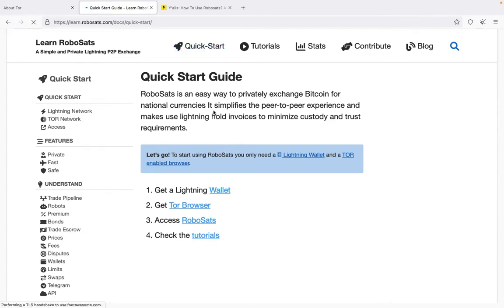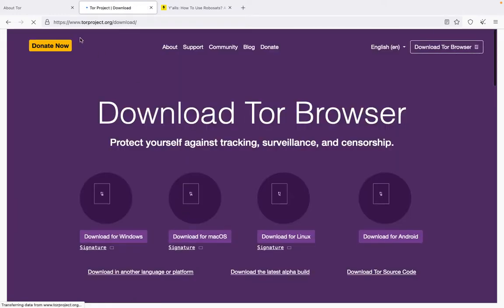Now we end up here. Assuming that we have a Lightning wallet already, I will show you guys how to get a Lightning wallet, so check my videos below. You can also download Tor, the Tor browser, which is over here.